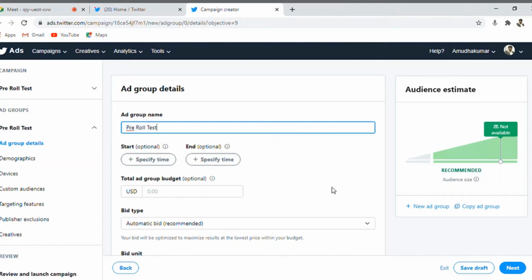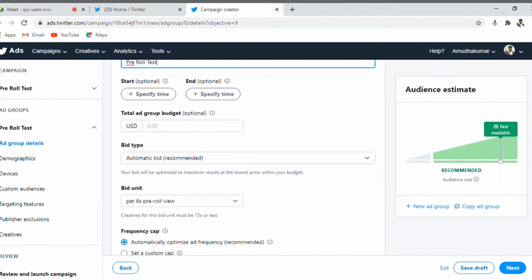Okay, so again, at the campaign level, we set some conditions like start date, end date, budget, and other stuff. If you want to run multiple ad groups and manage the budget of each ad group and the schedule separately, go ahead and configure under the ad group level. If not, go ahead with the campaign level itself that we did in the previous screen.